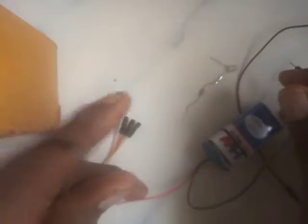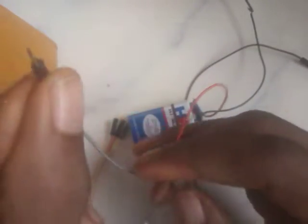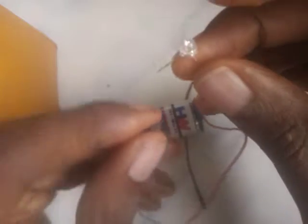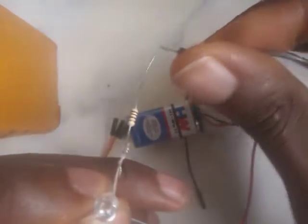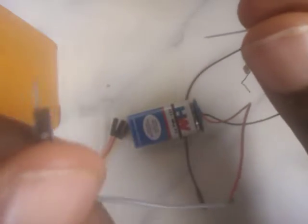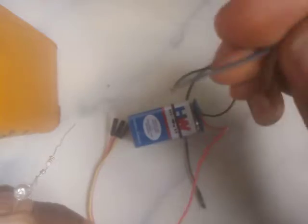Now to connect this — remember this is the positive — we connect it to the positive side. We might not be able to twist this, so it's almost the same thing as before. We touch this positive pin here, hold it tight to this place, and hold this one tight to the other place, and we get our light glowing.